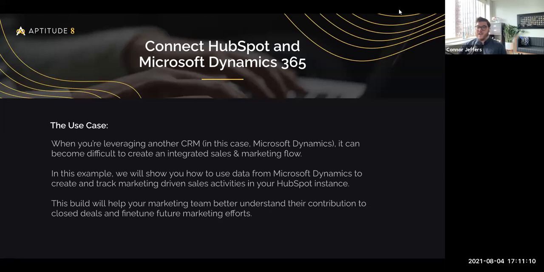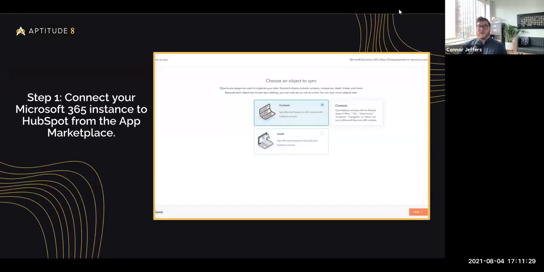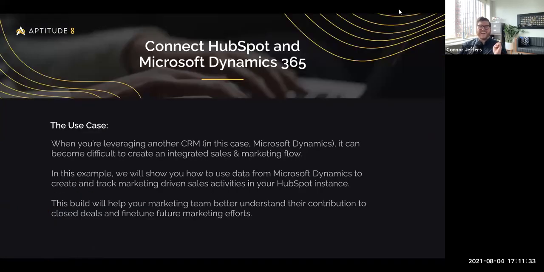They're using another CRM. They're using Microsoft Dynamics. And one of the challenges that they run into is their sales team lives in Dynamics, their revenue data lives in Dynamics, but the marketing team is all using HubSpot. And so they're trying to figure out how they can manage and connect those systems. By using Operations Hub Starter, they're able to connect those two platforms. And so we'll take you through exactly how that works. But before we jump to examples, if we go back just one really quickly, the goal here is to be able to connect to those other systems.